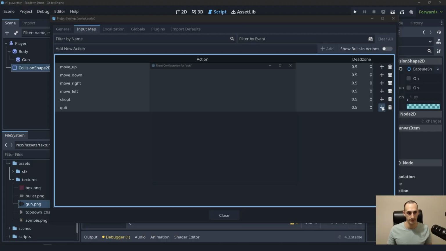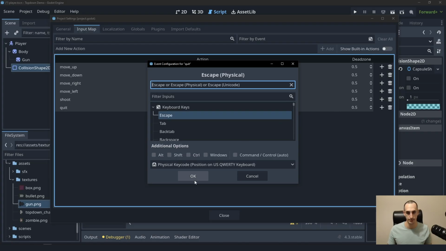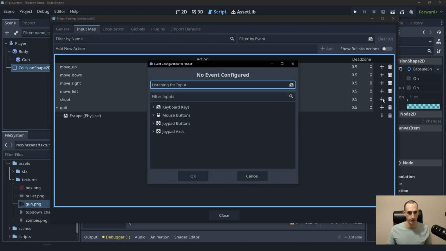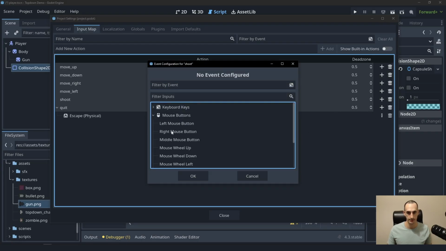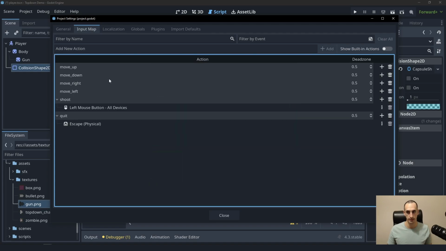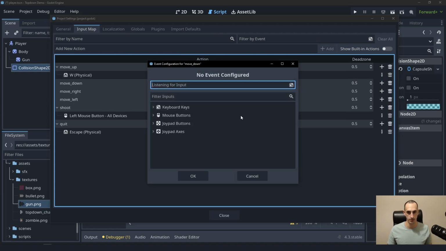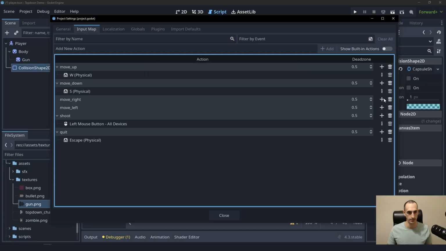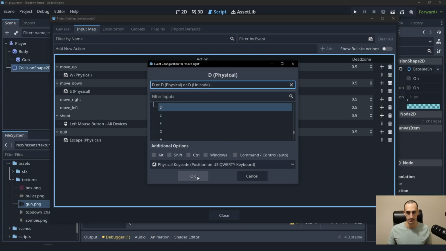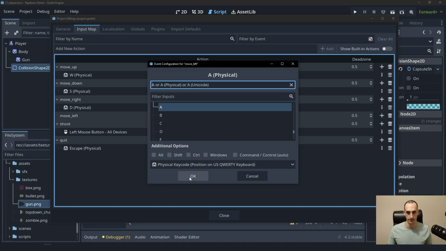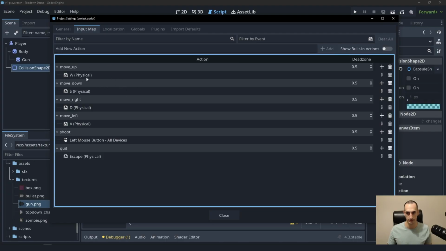So quit the game is going to be escape. Shoot is going to be the left mouse button. And then moving up is going to be W, down is going to be S, right is going to be D, and left is going to be A. You can also assign the arrow keys to these as well if you want to, but that's fine.